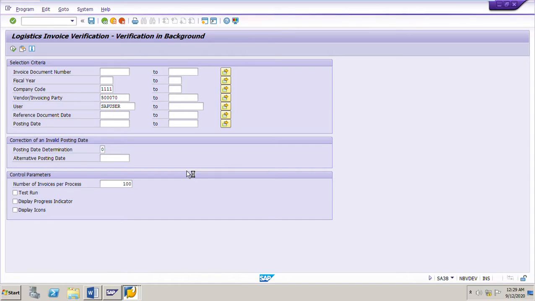Now the system is running the background verification. It will take maybe 10-20 seconds. Once the background verification program run is complete, it will display the number of invoices verified as correct and the number of invoices verified as incorrect.